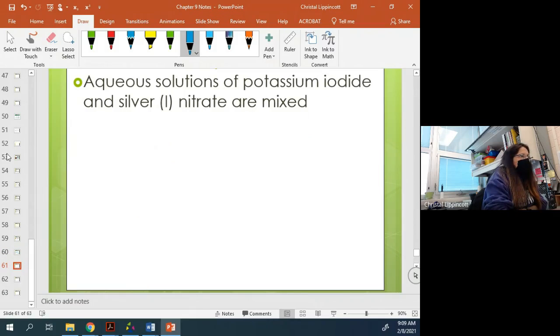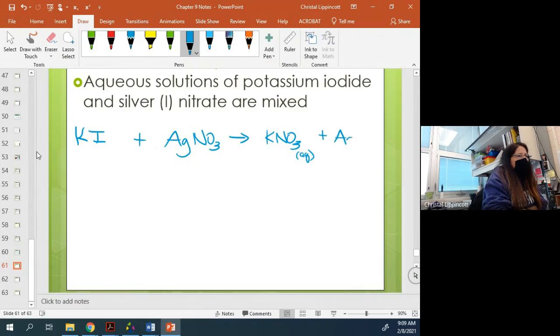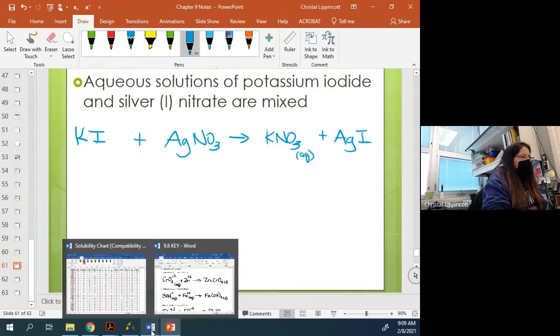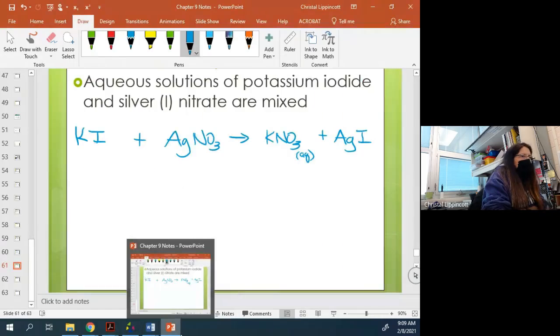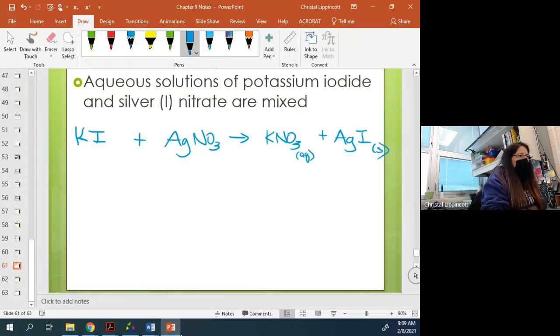You see, we've got potassium iodide, so KI, and we've got silver nitrate, AgNO3, potassium nitrate. That's aqueous. You guys know how to look those up. And silver iodide is the next one. I need to check that one. I don't know that one off the top of my head. Some of these I've got, other ones I don't. So silver iodide, okay, that is a solid then. So it's going to form a solid. So see if you can get the net ionic for this.